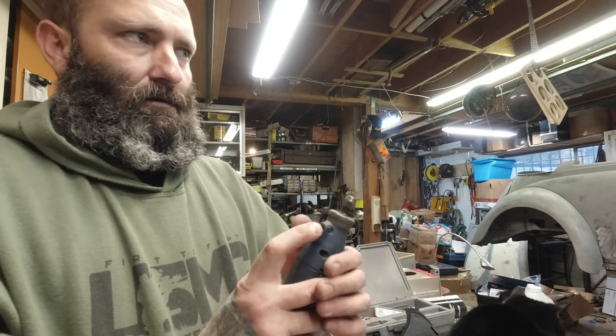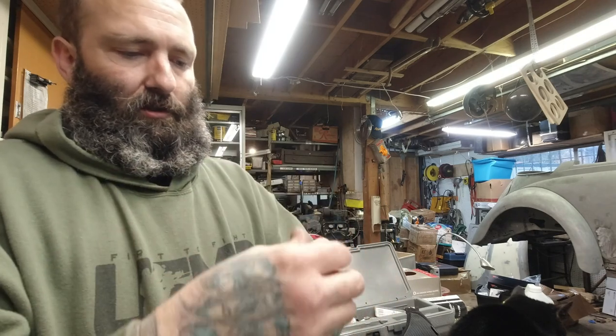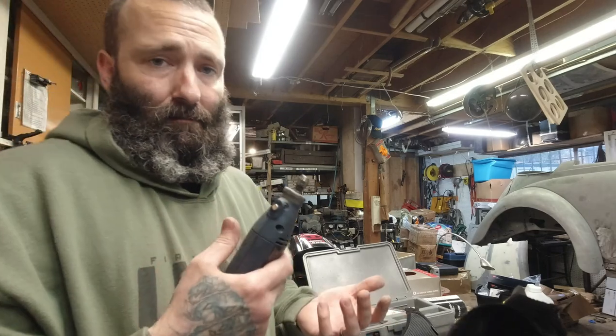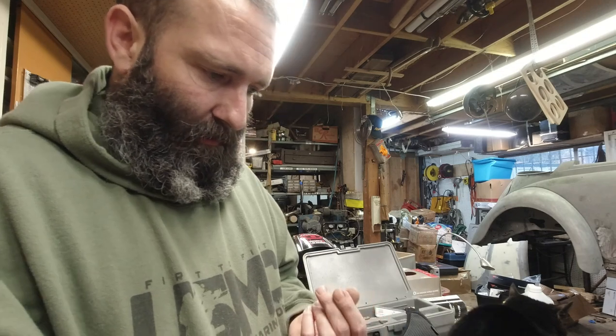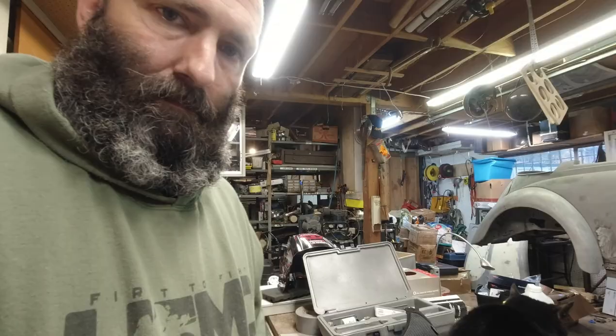And the Dremel one, it's an older one where it requires two wrenches. This only requires one wrench. So it's just me being lazy, basically. Ow! Stuck myself with a piece of steel. All right, let me get set up and then we will start cleaning this up.